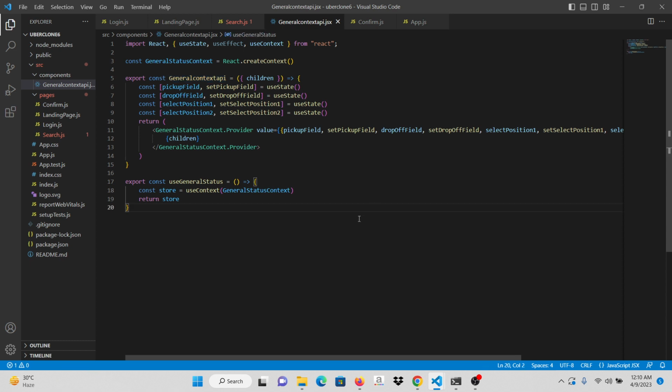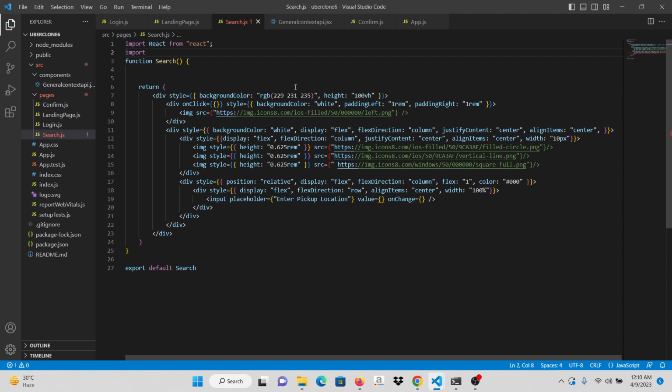But when you're importing these variables, you're going to have to import this one. So this is a custom hook that I created, so you're going to have to import this one and not that one. And I'll show you what I mean. Use general status from components general, yeah. Okay.